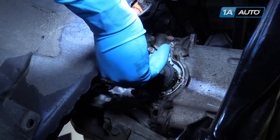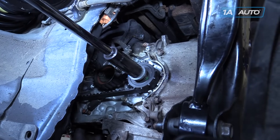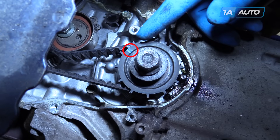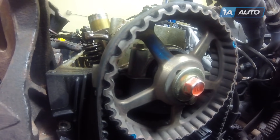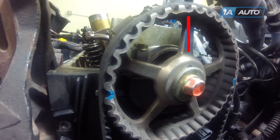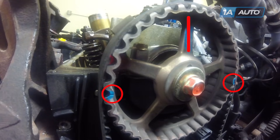Reinstall your 19mm crank pulley bolt. Using a 19mm socket and a ratchet or breaker bar, you'll want to line up the mark on the crank gear with the arrow on the block. Before removing the belt, you'll have to put your motor in time. This means getting the up mark vertical and the two notches on either side of the cam gear flush with the top of the head.